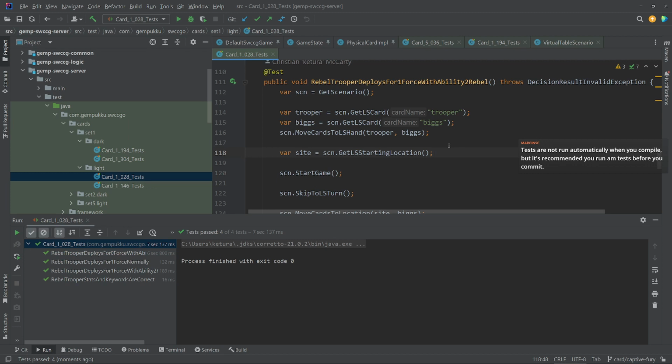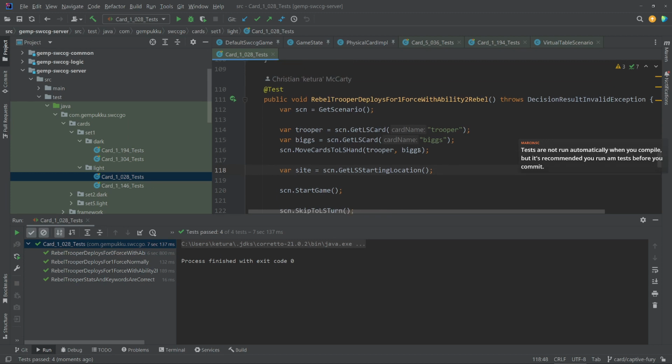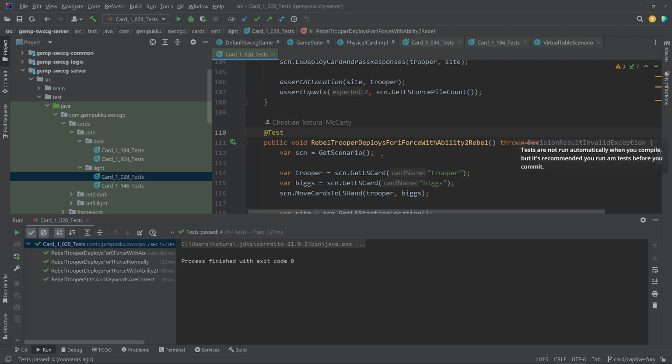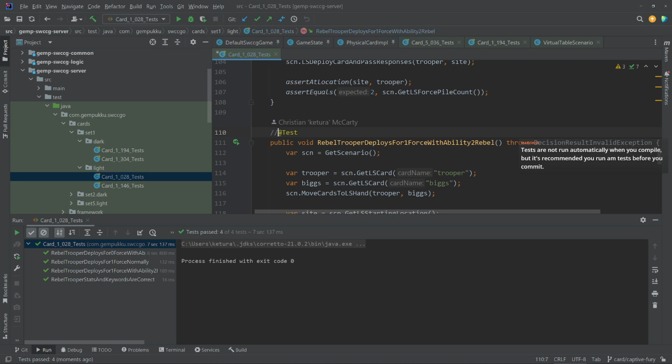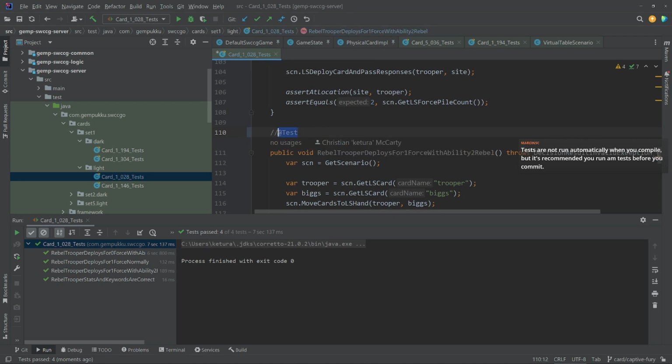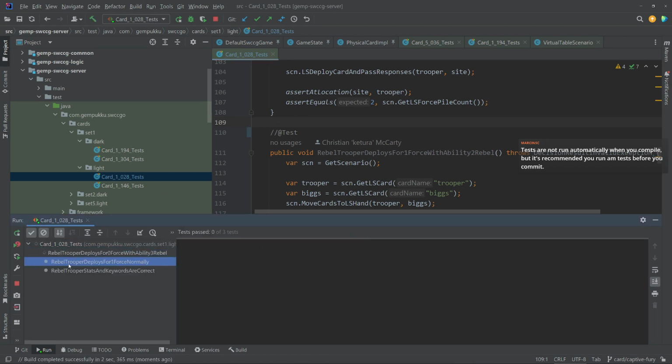Yes, of course, they're going to be running at the end of every compile. If you find yourself in a situation where a test is stopping you, and you know you're not turning it off permanently, you just need it disabled temporarily, I often will just comment out the test marker here, and then it will not be visible to the test runner. So if we run these again, we'll see that there are only 3 tests now instead of 4, because it has lost the marker that told it that this is a test that it needs to run.